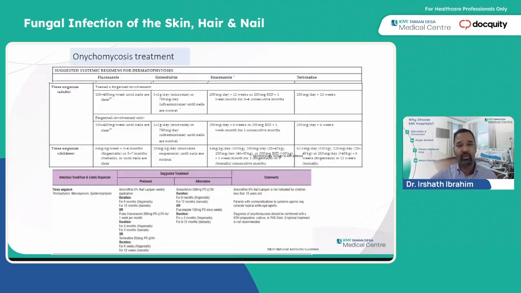So you can take a picture of this chart. This is the dermatology guideline from Bologna, and this is our MOH guideline. So you can see for toenail and fingernail involvement, if you're going to give itraconazole, maybe some of you are quite familiar with the 200 milligram BD pulse, one week per month, either 3 or 4 pulses if toe and fingernail are affected. If only the fingernail, then maybe 2 pulses, 200 milligram BD, one week a month. Alternatively, you can give 200 milligram daily for 12 weeks for toe and fingernail infection, or 6 weeks for fingernail infection. So it doesn't differ much from our MOH guideline.